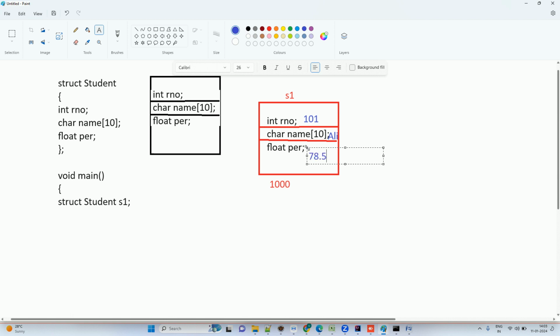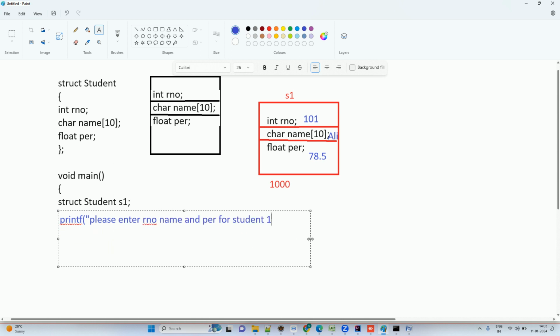So I will tell the user now: printf, please enter roll number, name, and percentage for student 1, the first student. So what will he enter? He will enter 101, Alice and 78.5. I will scan that.